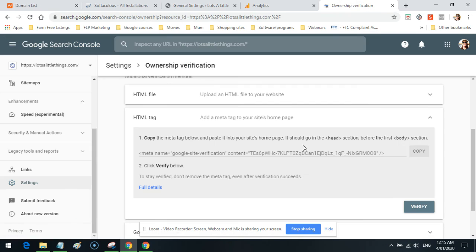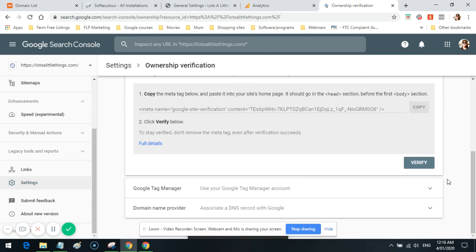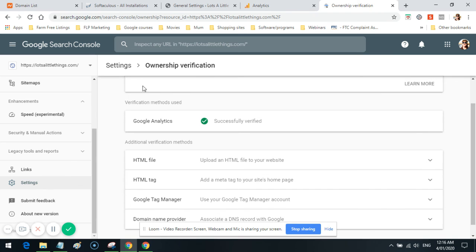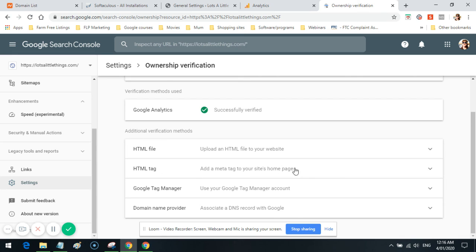Then I'm going to go back to here and you can click Verify. And because I'm already verified, I don't need to worry about that, because I've already done it through Google Analytics. See, I'm successfully verified through Google Analytics, so I don't need to do additional ones. But you can also just use the HTML tag.